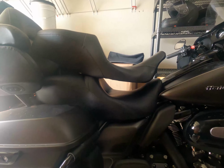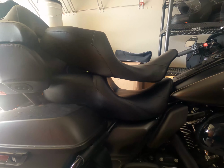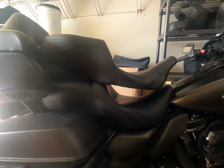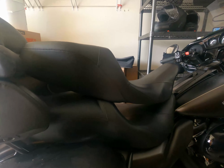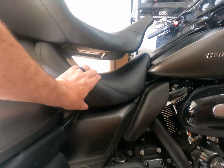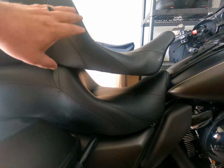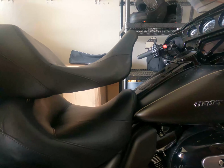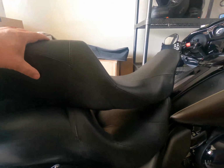Okay, so I've stacked the two seats that I have, one on top of the other. The one on the bottom is the one that came with the bike, the original factory seat. The one on top is the low seat. If you bought the Ultra Limited Low, that's the seat you would get. You can tell there is a difference in the cushion in this area right here. You can also see where I sit is actually further back than this one. If I get it even, nose to nose, you can see that the bottom one is a little bit further back. That does cause some problems, so we'll talk about that now.